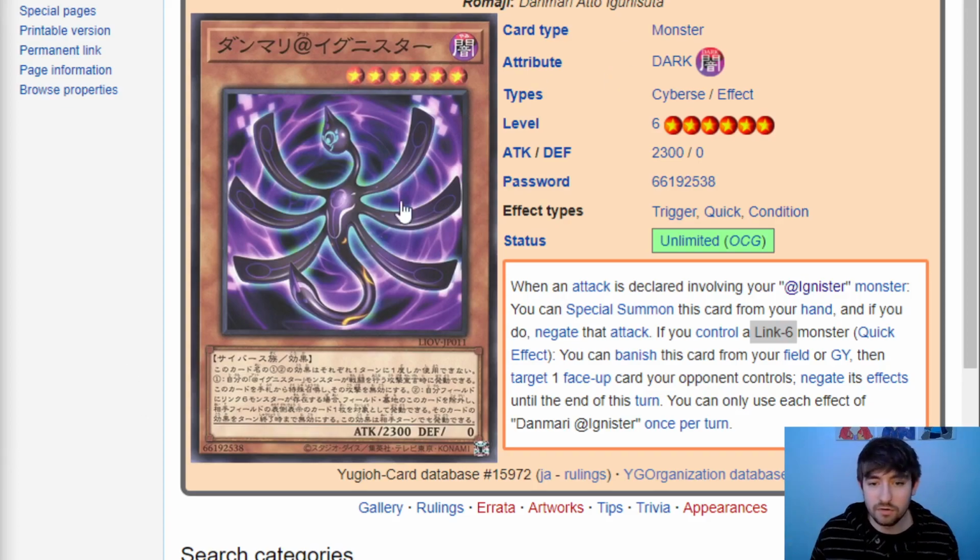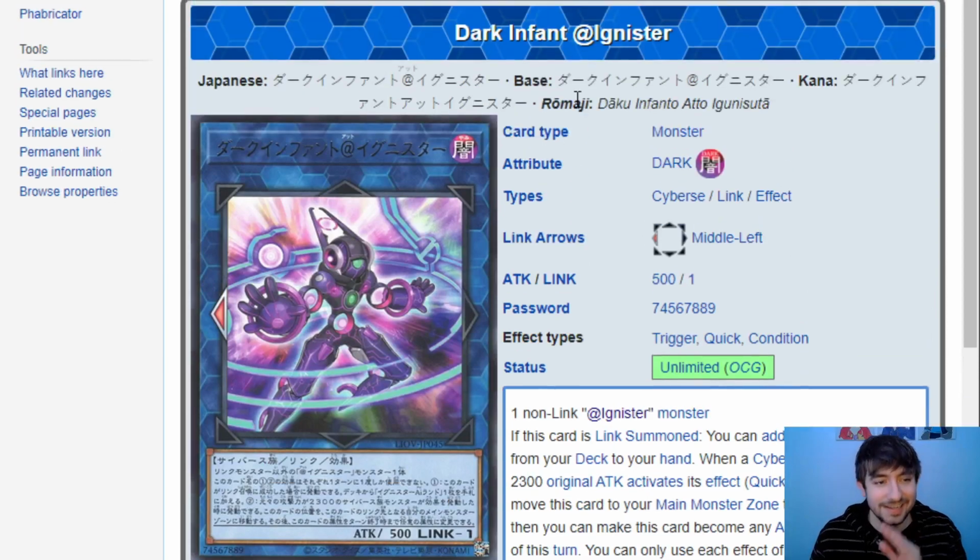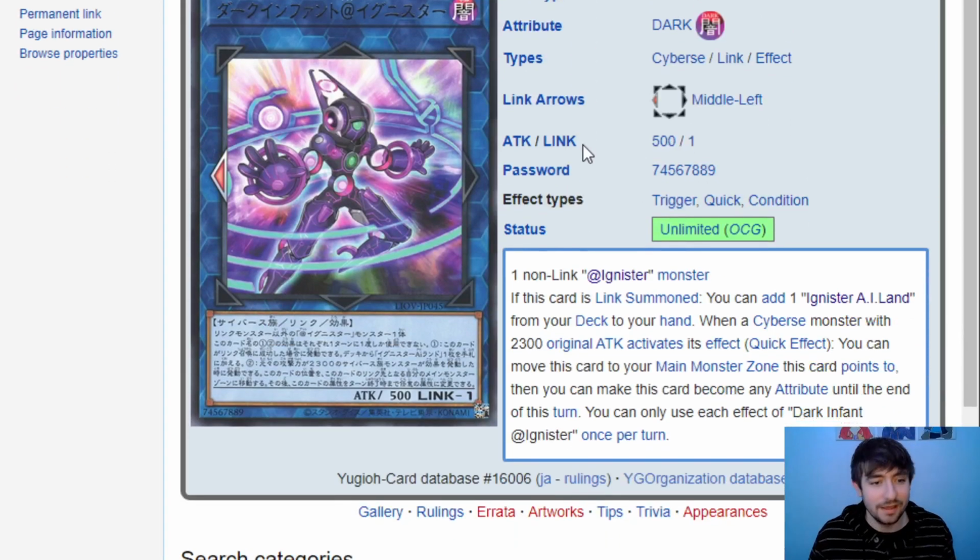Donmari Adignister is the first one here. This card sucks. Anyway, second card is Dark Infant Adignister, okay? This card is like the #1 card we got out of the new support. This card saves the entire archetype. So he requires any non-link Adignister monster. Very, very cool. On link summon, he can add 1 Ignister AI land from deck to hand.